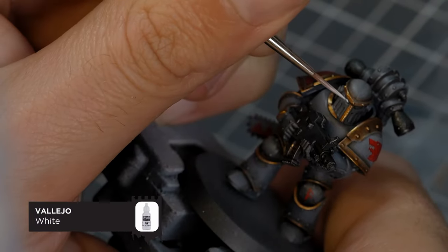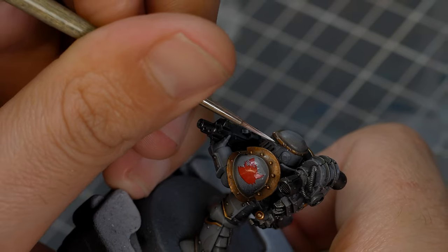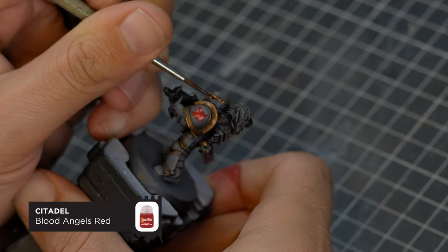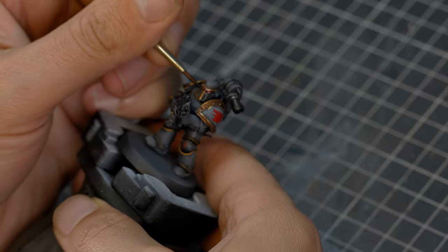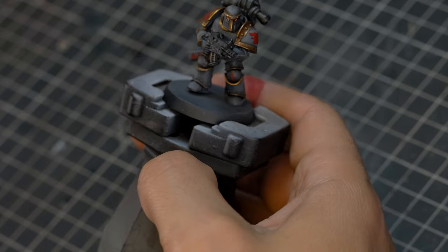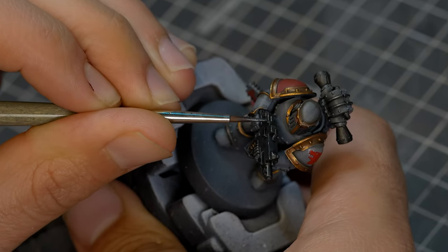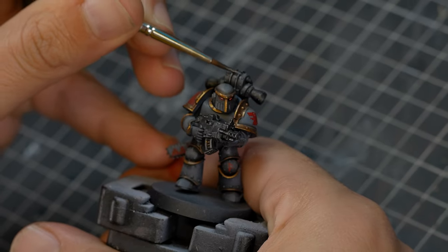I've chosen red for the eye lenses on these Space Wolves. To do this, I'm going to use my really quick one-two method. First, put a tiny dot of white in the centre of the eye, followed by a really thin wash of Blood Angels Red. The transparency in this contrast paint will show through that white dot in the centre. Now, to roughen up this model a little bit more, I'm going to do some more stippling around the darker metallic areas, including the bolter gun casing and the cabling around the power pack.